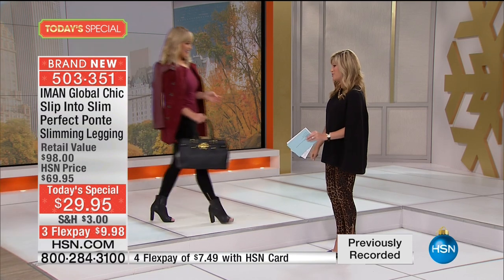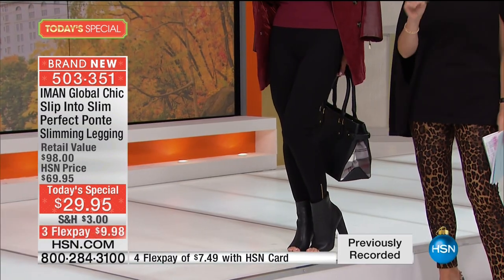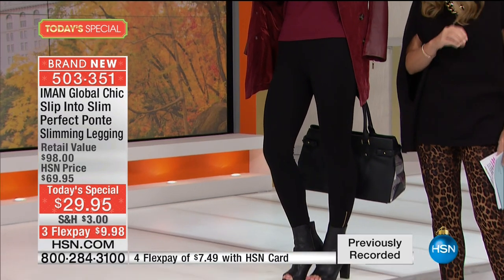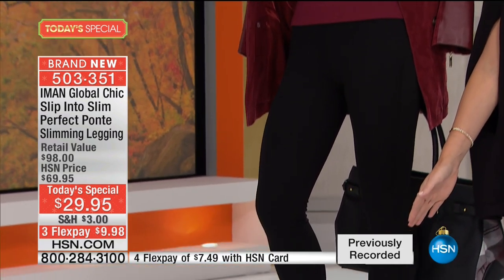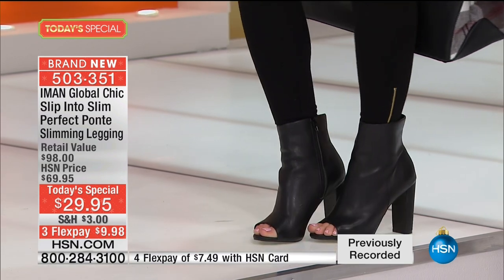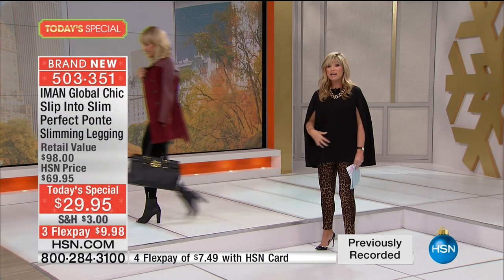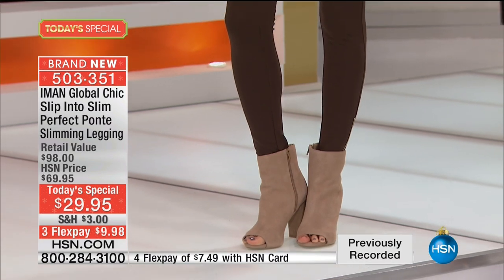Lauren is in the jet black — it is the deepest ink, jet black that money can buy. It works with every shoe this pant does. We're going to be talking about the matching tanks, which are on two credit card payments and under $20. This legging was previously $100, and now with new technology and a mesh panel in the front, it has an unbelievable fit. They never gap, never fall down, and never show lumpy bumps.